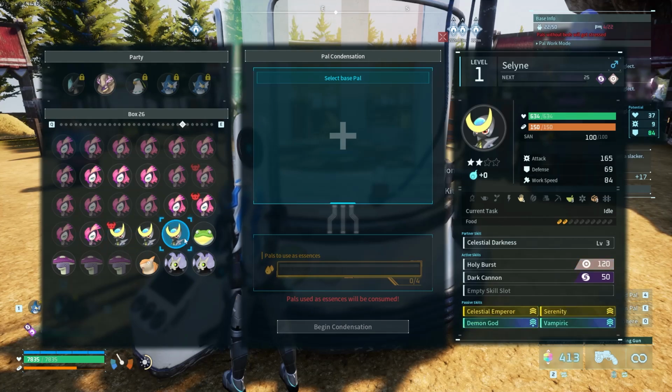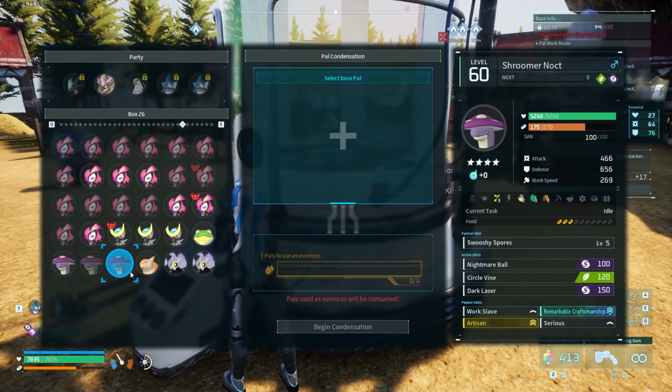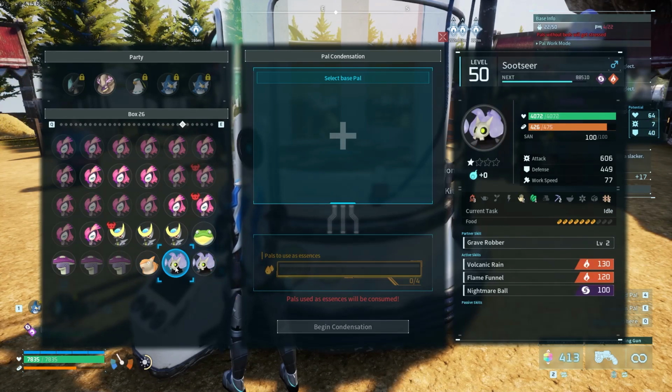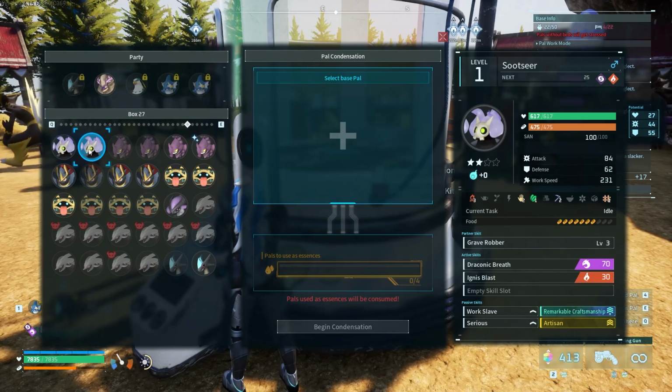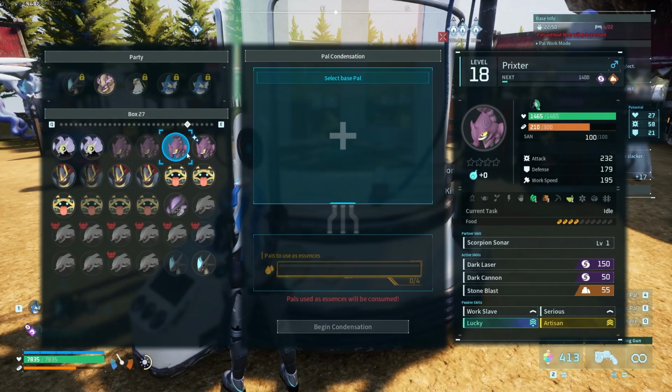Some placeholder Selines, a placeholder Frog with Meteor Rain. Never know when you need a Meteor Rain pal. Nocturnal placeholder. Blank pals, good to keep around. Rebreeding some Soothsayers. I do have the books to give one of these kindling now, so I'm trying to get on alpha before I do.